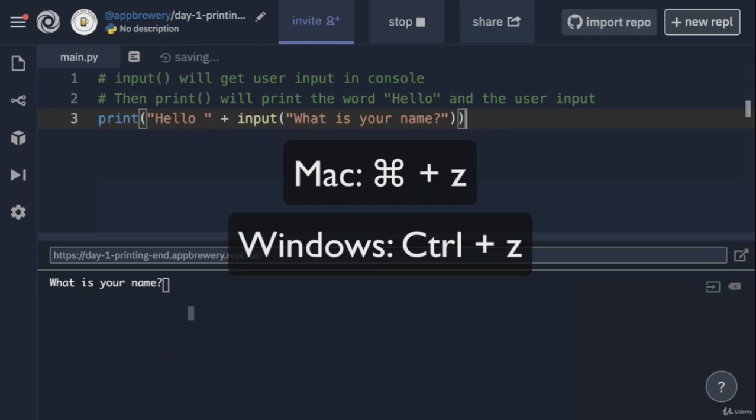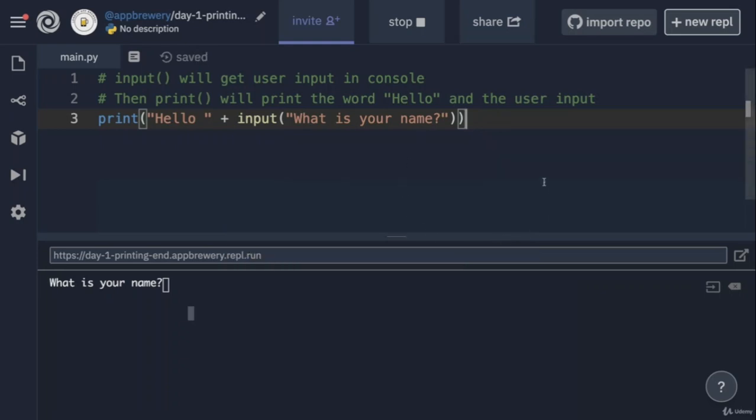All right, so in this lesson, we learned about the input function, we learned about putting functions inside other functions and being able to get user input from the console by using the input function. So now I've got a coding exercise for you in the next lesson. And if you've commented this line of code thoroughly and you've fully understood how it works, then you'll be able to breeze through the next exercise.